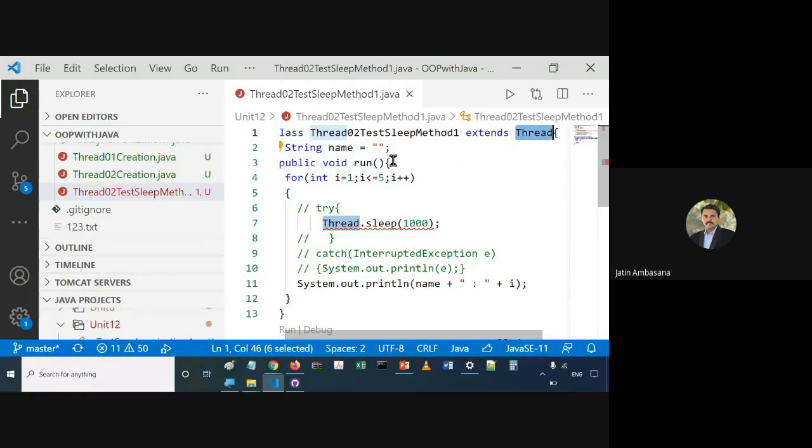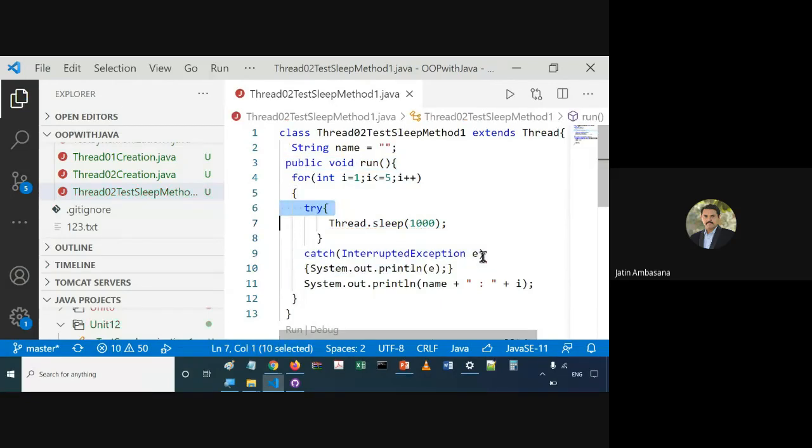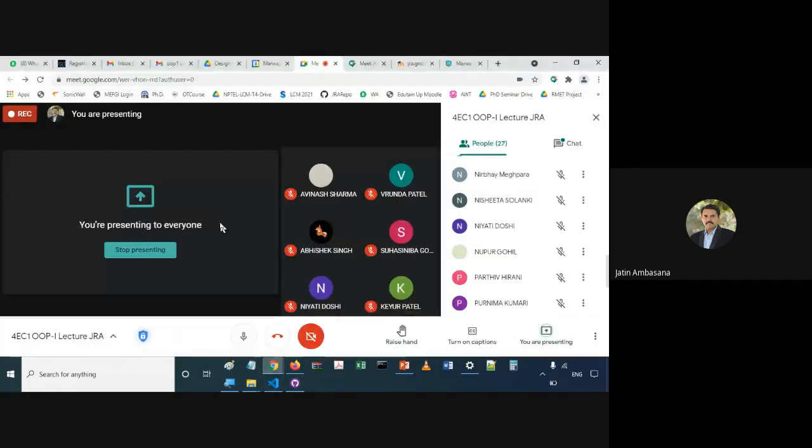So we cannot increase the scope of this run method by saying it throws, when the method that it overrides does not throw. That is not allowed in Java. So we put this Thread.sleep inside try-catch so that the compiler error goes away and the compiler allows us to run this code. Understand?